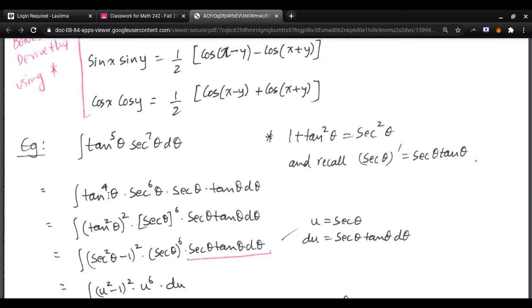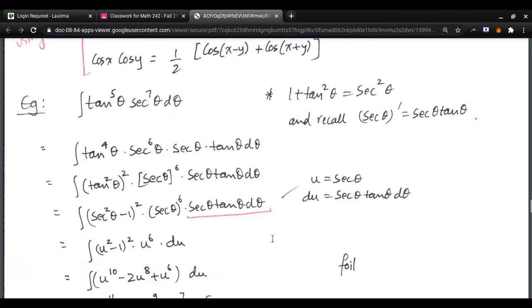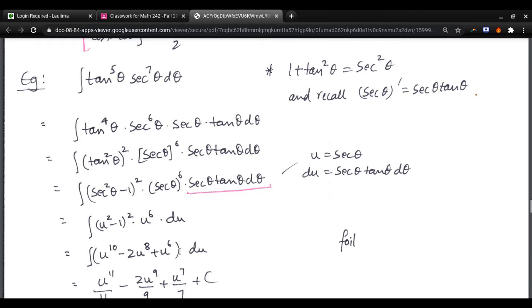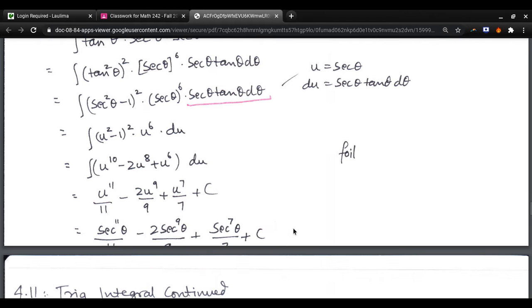Furthermore, I notice that tan to the power 4 can be written as tan squared, whole squared, where tan squared can be written as secant squared minus 1. Now at this point I can do the substitution u equals secant theta because I have expressed everything else in terms of secant theta. And du, which is secant theta tan theta d theta, takes care of this term. I end up with a polynomial in u, which is pretty easy to integrate. And then I replace u by secant theta.